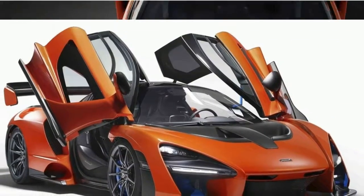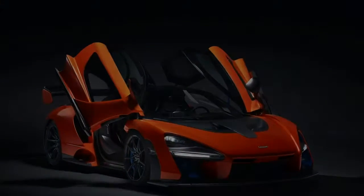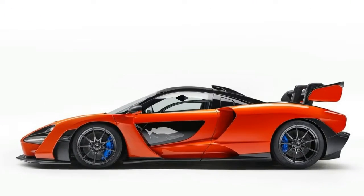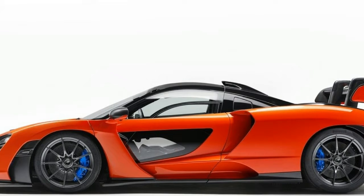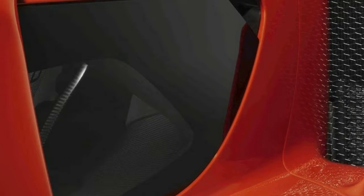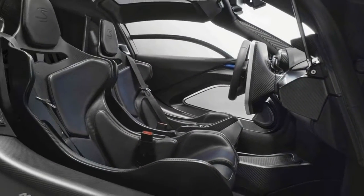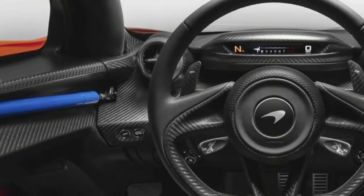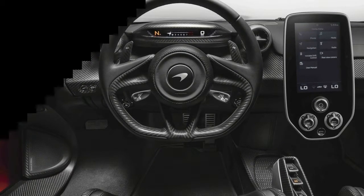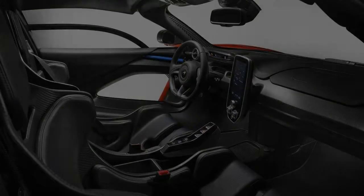The front fascia is a huge departure from past McLaren designs — less style but more aerodynamic function. There are a few familiar highlights, like the split hood from the P1 in a more aggressive form, and thin headlamps cut into the body. Everything else is new: the nose is more angular, the intake underneath is larger, and vents under each headlamp make it appear as though the nose floats over the splitter — essentially an open-wheeler outline with full fenders and a closed cockpit.